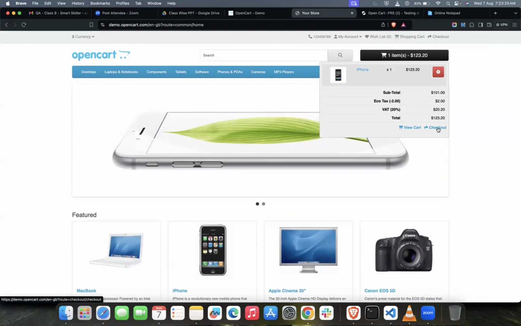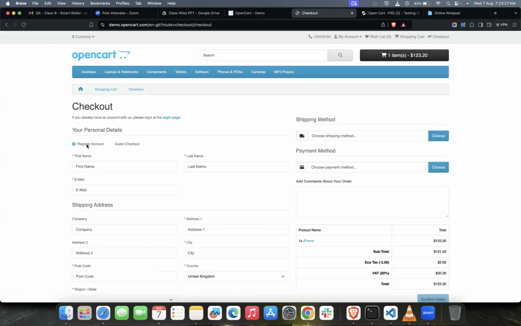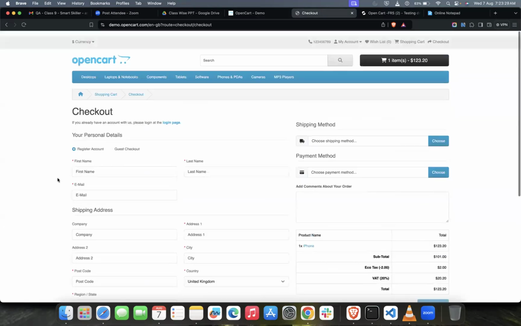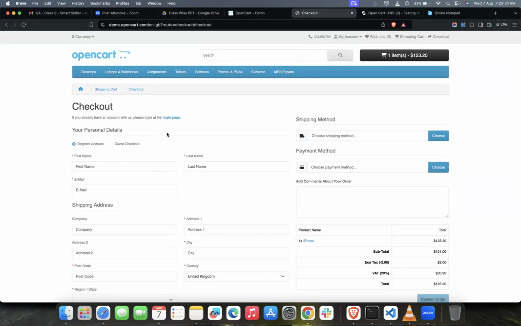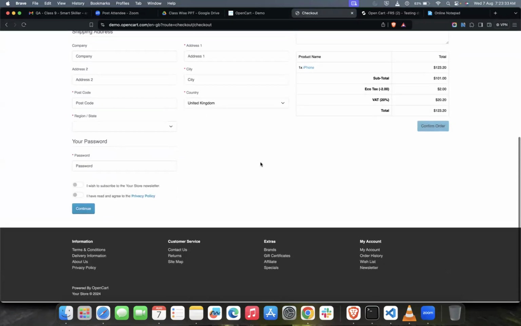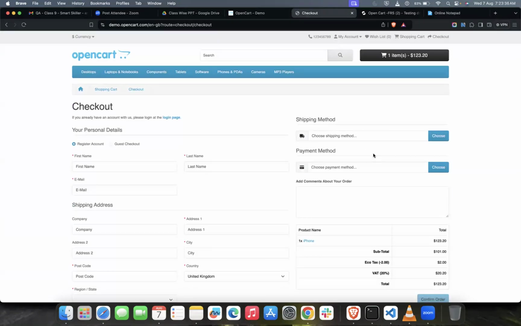As Deepan likes to check out always, we'll be moving towards the checkout section. Here you need to enter all your details and payment method. Please don't enter your correct payment method. You can just enter random stuff here. So we'll be discussing our project based on this website only.